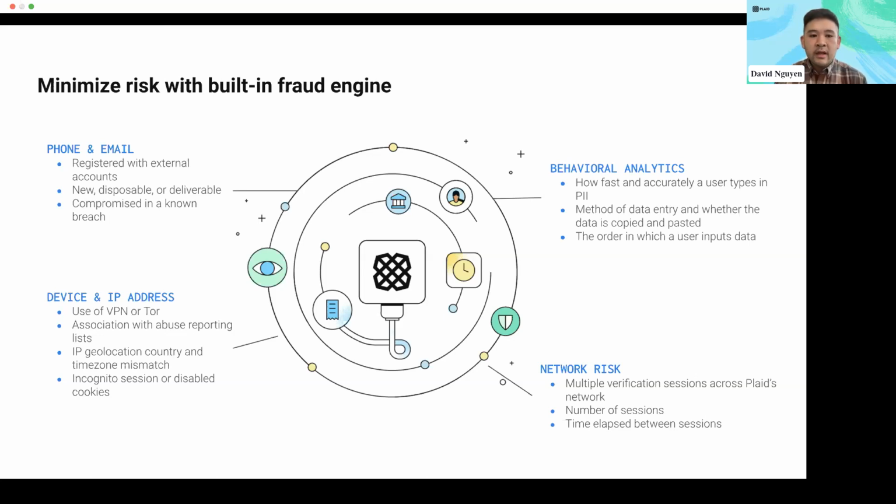And you can see here that these are all things that typically a client would have to go to separate vendors to work with, right? One for phone and email, one for device fingerprinting, one for behavior analytics. So all of these things used to be all separate entities, and you're tying them together as the end user. But as we know, fraud doesn't act in silos, right? We need to look at things from a holistic level. And so tying them all together as part of the identity verification is what is necessary to really get that holistic view on a user.